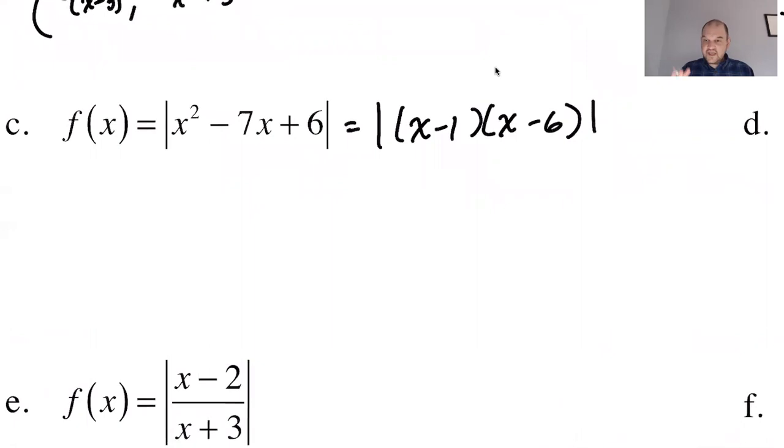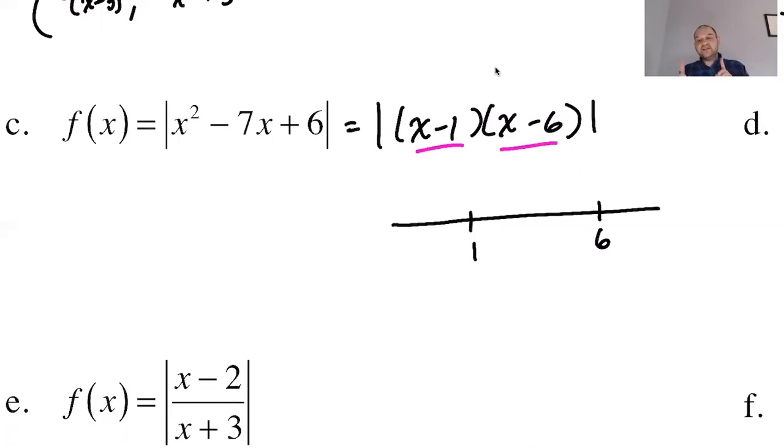All right, I'm going to do the same thing here, except it's a little more complicated. So I'm going to put 1 and 6 because they're the zeros of this and this. A different color would be better. And I'm going to test regions, right? So I'm not testing with the absolute value. I'm just testing without the absolute value. I literally just said that. I'm just testing x minus 1 times x minus 6.